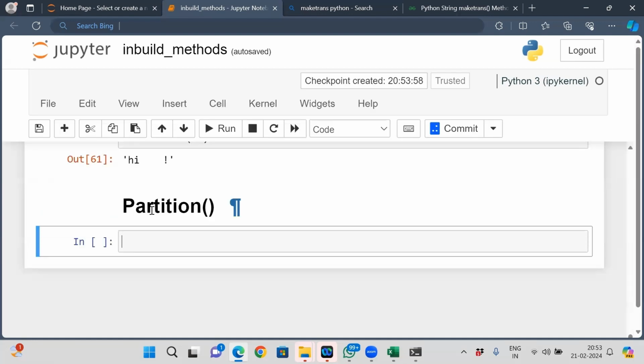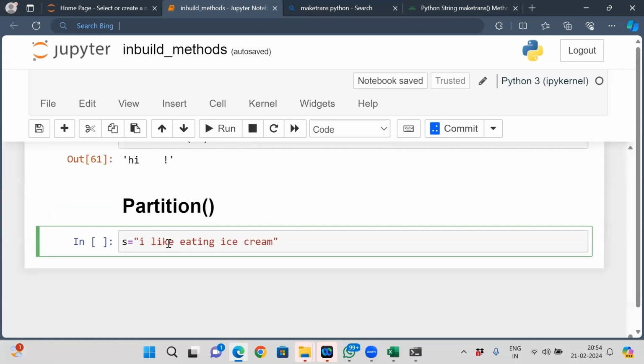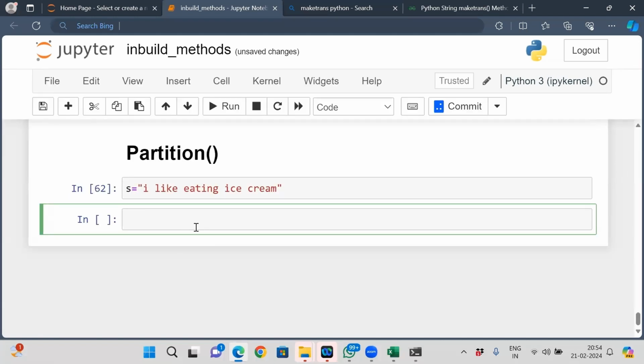Okay, I'll write the same text. s is equal to "I like eating ice cream". But seriously, I don't like to eat ice cream, but I'm telling it here. Now s.partition, you are doing. With what text do I need to do the partition?